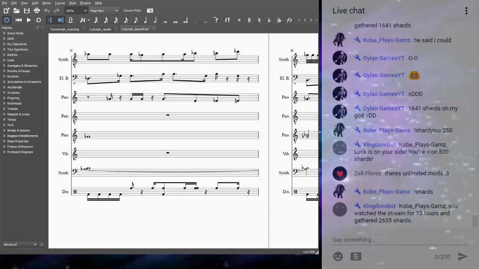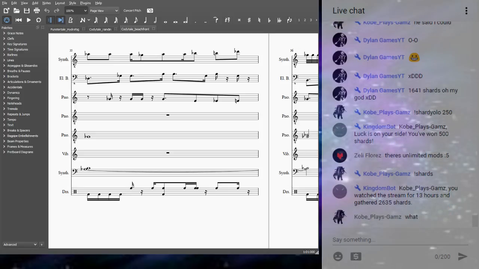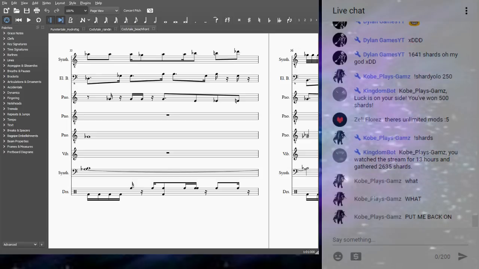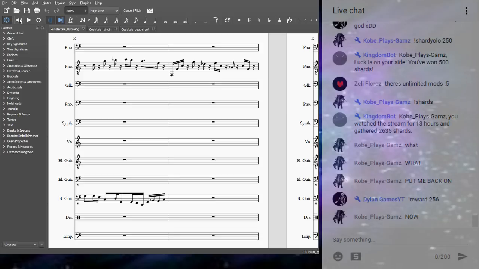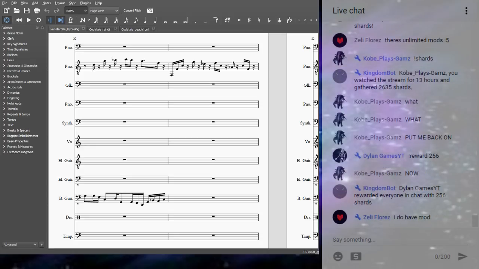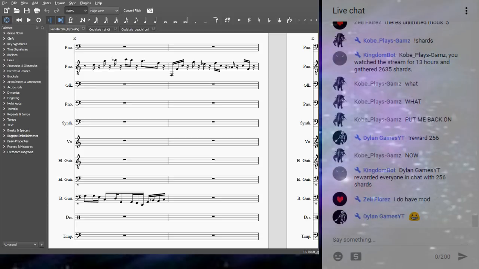I expect this from Pirate, and I kind of expect it from Punstertale and Timetails, but I don't expect it from YouTube. Okay, whatever. I don't even think that removed Kobe's mod. I tried removing your mod and adding Zelly and it's still not working. Let me try refreshing the page. Oh, now it works. Maybe I just had to refresh.